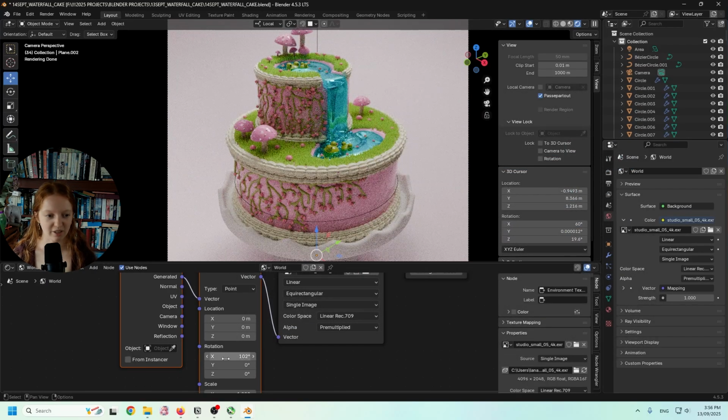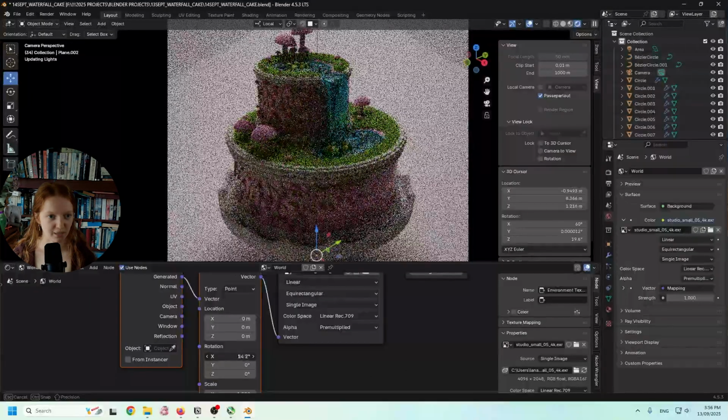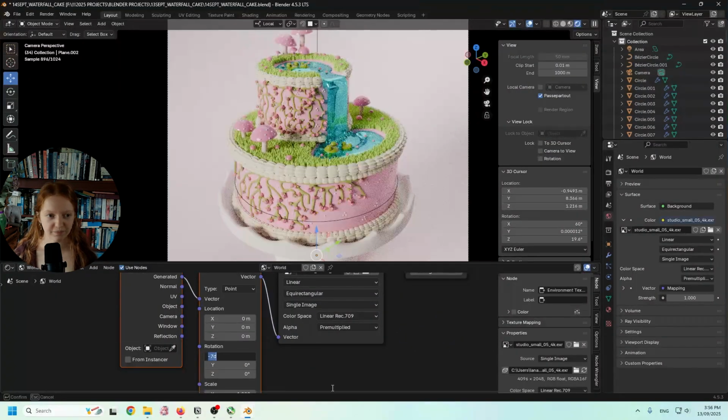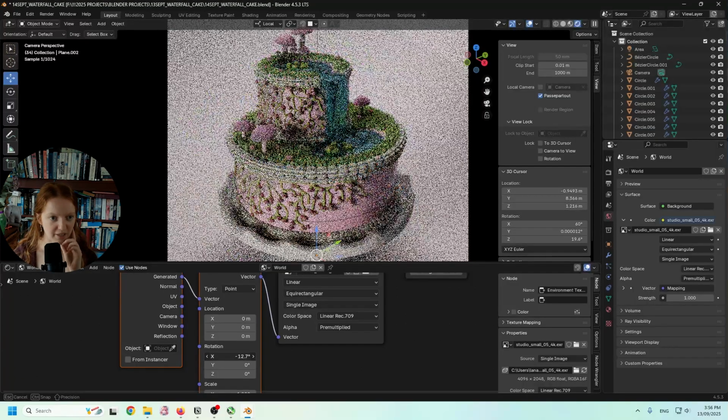So that's at 102, which is where I want to keep it. But you can rotate that and see what that might look like. So I feel like that's also a pretty nice outcome there. I really like these shadows being cast on here. I feel like that's pretty nice. I almost want to keep it actually.